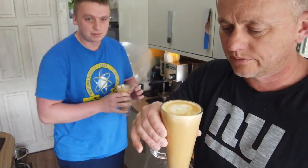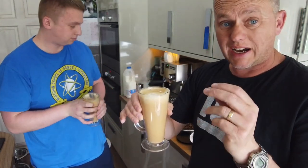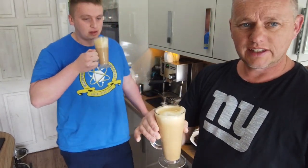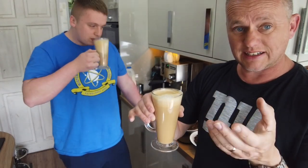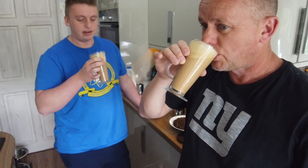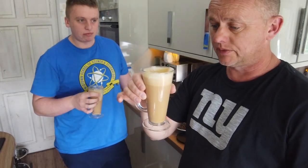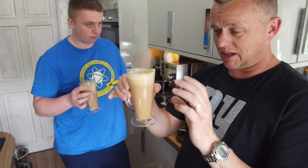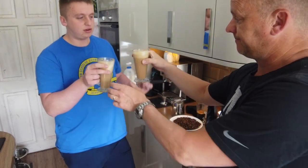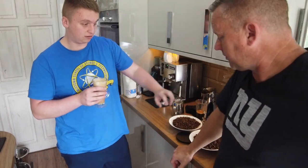Right - the deathly strong latte. That does not have that acidity - the acidic taste that decaf has. You know what, that's not bad at all. It tastes quite a strong coffee, it has got a bit of punch to it, but it's not mind-blowing. I'm not going to say this is going to knock me out, but it is a strong coffee. Comparing it to actual beans is probably not fair, but as a decaf bean goes, that's a lovely, lovely decaf coffee.